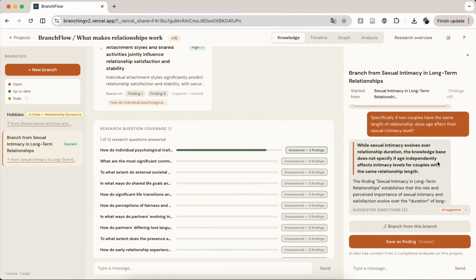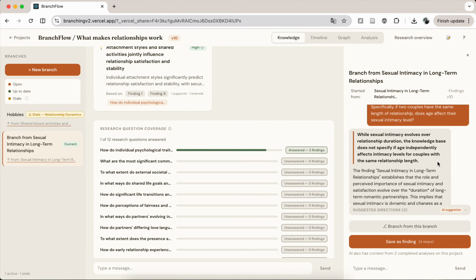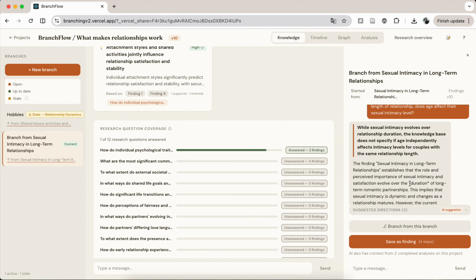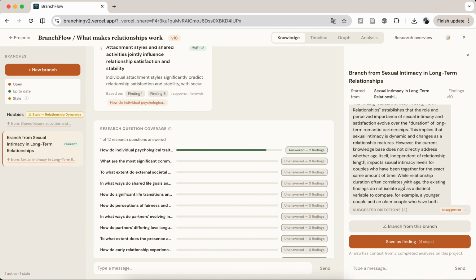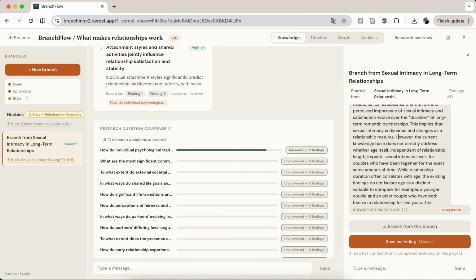Okay, what does it say? I'm reading this. Okay, the current knowledge base does not directly address whether age itself matters, while relationship duration often correlates with age.